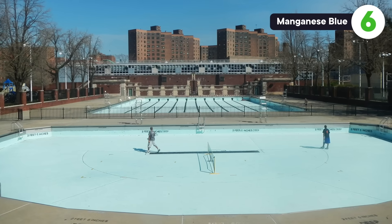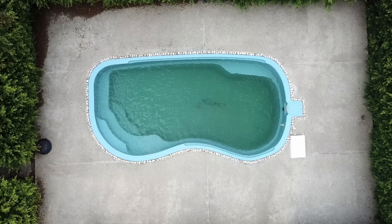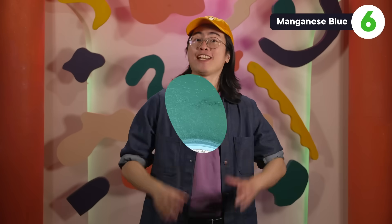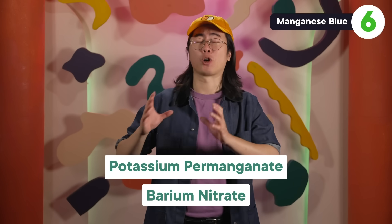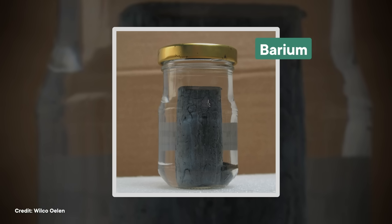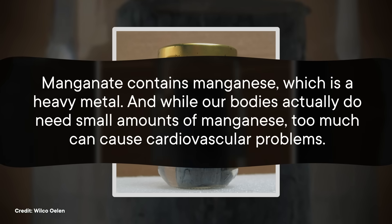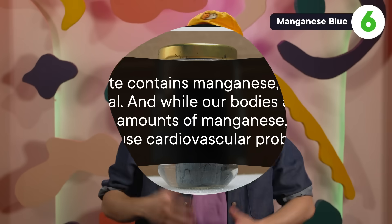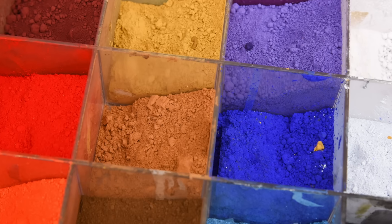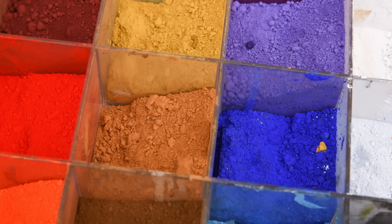Next up is a particularly poisonous color called manganese blue. This synthetic blue pigment is actually pretty modern — it was used between the 1930s and 1990s to color the cement at the bottom of swimming pools and in paint. It contains both barium manganate and barium sulfate, and is created by heating up barium nitrate and potassium permanganate, which are all toxic. Barium is a heavy metal, and if even a small amount gets in your body, you could get a case of vomiting or diarrhea. As for the manganate part, manganese is also a heavy metal. While our bodies actually do need small amounts of manganese, too much can cause cardiovascular problems and nervous system problems that appear similar to Parkinson's disease, especially if you inhale a significant amount. This means the people making the actual pigment are most at risk.